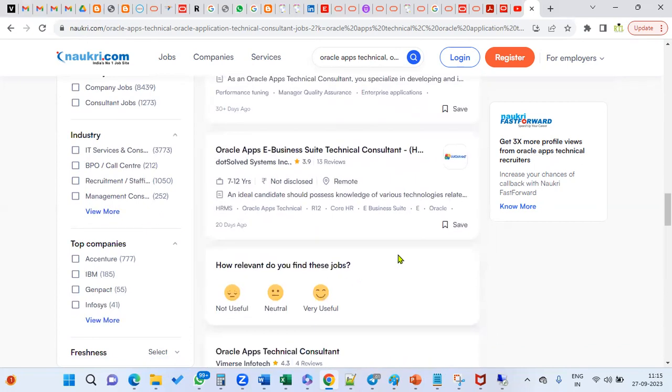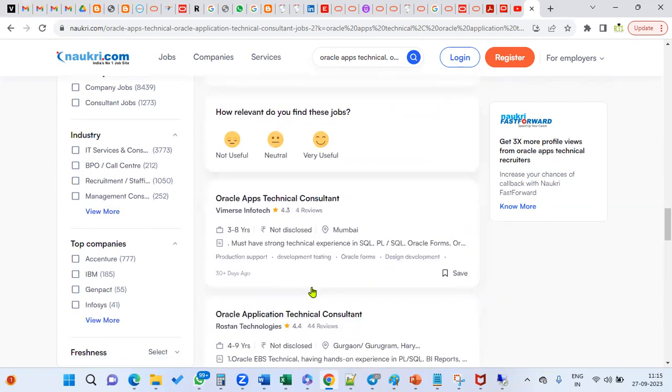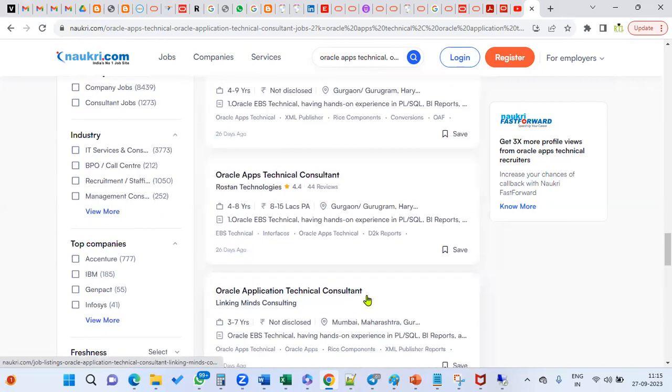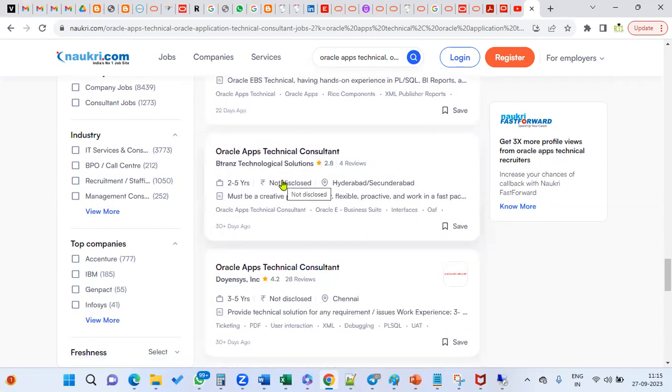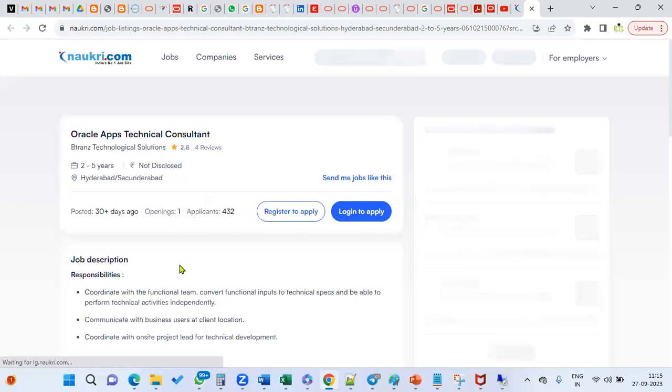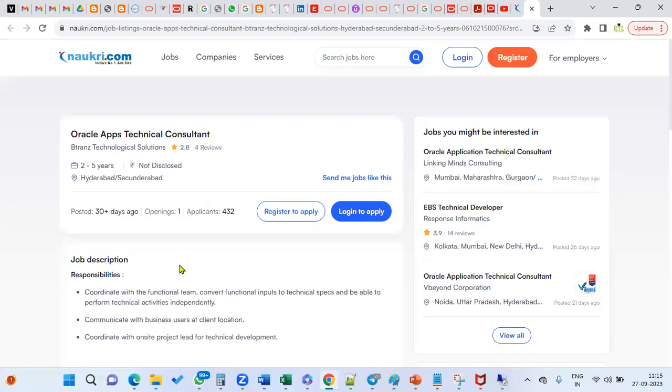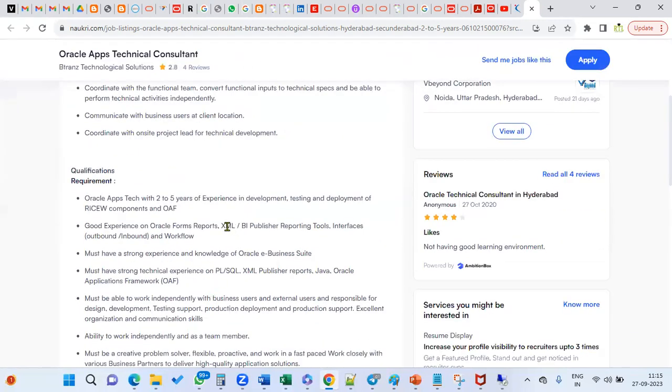Okay. So is it complex learning Oracle Apps? When you spend the time, it's not complex. But when you say you cannot spend the time, can't sit a number of hours for practice, then it is complex. Whenever you say every day I can sit 4 hours for the next 2 months, then it's easy.